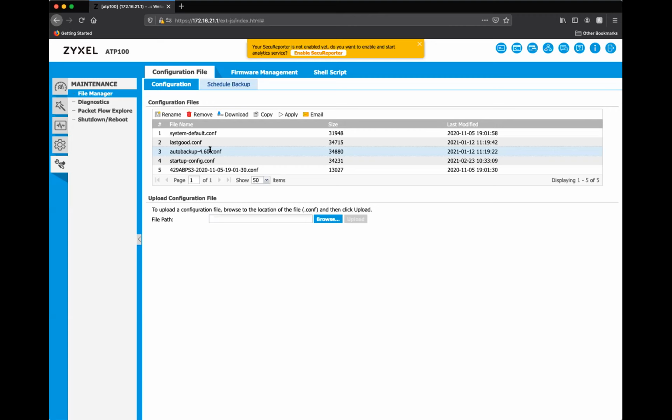Specifically, if you're doing any type of PCI scans, that will show up as a possible fail. I know that it hasn't been 100% ratified right now, and I know that different scans from different companies may show that you may pass or fail. But you're going to want to leave that port closed unless you're doing any type of web hosting internally. Like if you're forwarding 443 to an internal web server, then you would, of course, leave it open. But we suggest that you close that off if possible.